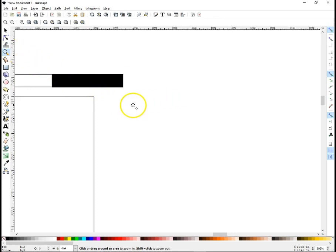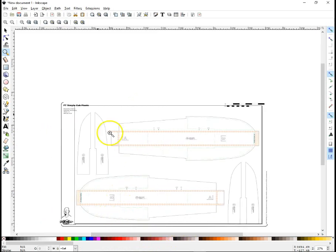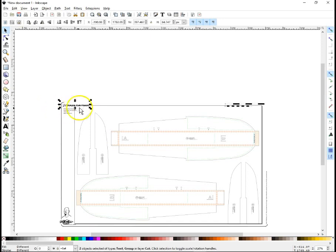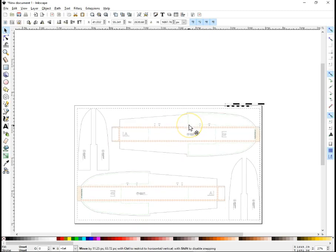Switch back to magnifier and hold down shift to zoom out. And grab our selection tool again and find more that we want to delete off of here because we don't need to cut any of this. So we'll just delete it. Delete, delete, delete. Delete. And all this junk over here we don't need. Bye bye. All right, now remember we left this grouped, so we can grab this and drag it into position here.